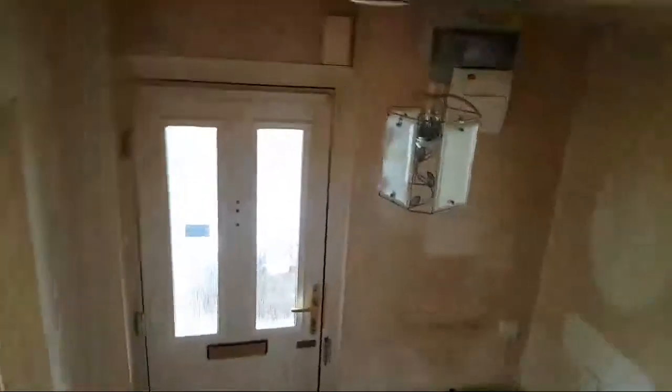Look at all these different colours on the walls where the pictures used to be. Years of grime, years of being here. You can see there as well. We've taken the servers out of the shed and brought them in here, because obviously this is the front room. The bed's gone where my mum used to stay. The sofa's now gone, so this is really empty now. This is where my servers are now being placed.